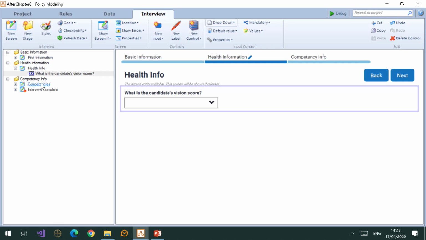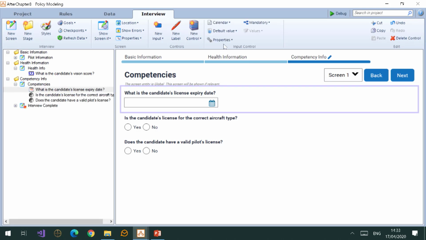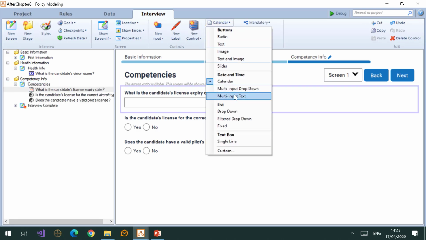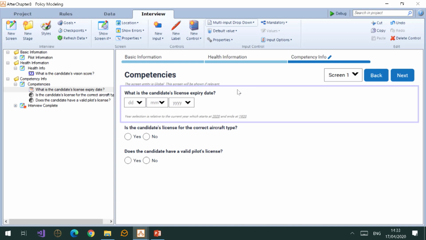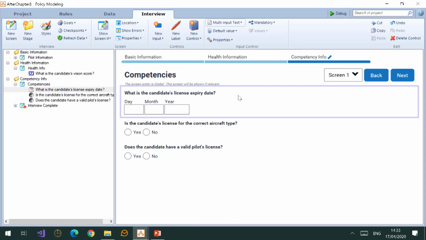I'm going to now turn my attention to the competencies page. You may remember we have the date and the two Booleans. The calendar is the default, but if you want to, you could have a 3-stage date, or you could simply have 3 text boxes. I know I'm a great fan of the calendar.